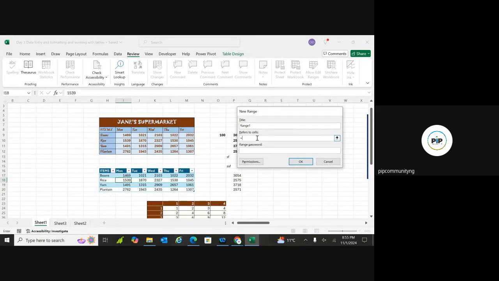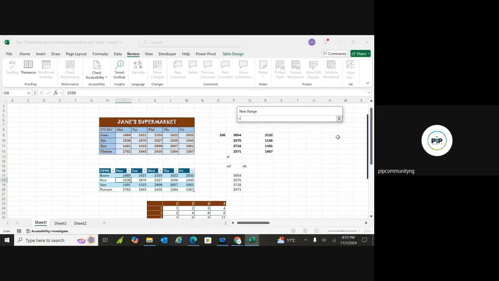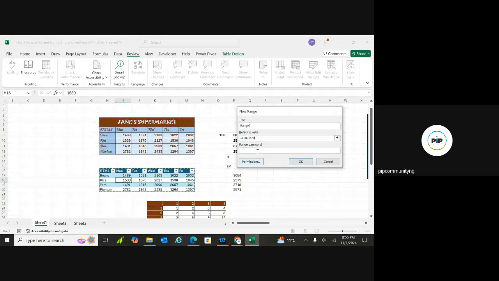So I'm going to delete it. Let me just go here. I'll click on here, then I'll come here now with my arrow. I'm going to select everything down here. Then I'll click enter. Then I'll come here to the range password and I'll enter the password, any password I want, and I'll select OK.